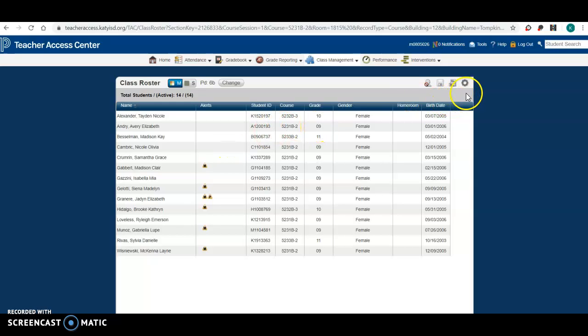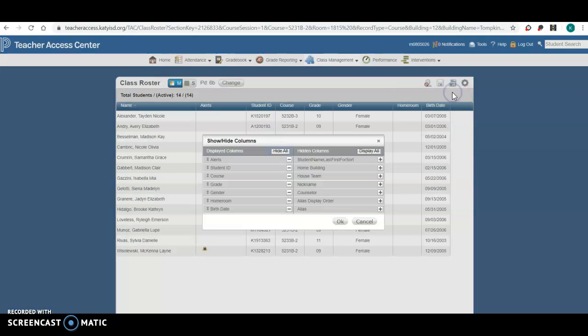Okay. All right. Over here, you can use these icons up at the top to help you generate rosters. People like to print blank rosters at the beginning of the 6 weeks or the marking period, beginning of school. So you can go to settings. We can hide columns. So let's say I want to hide all of these.